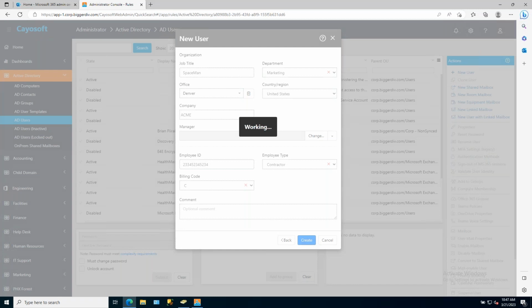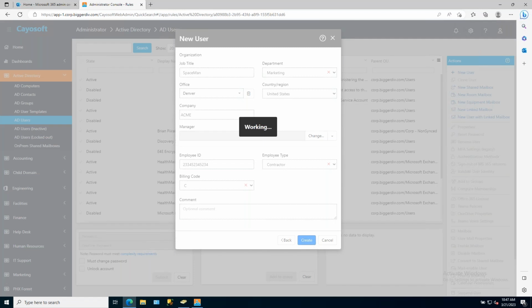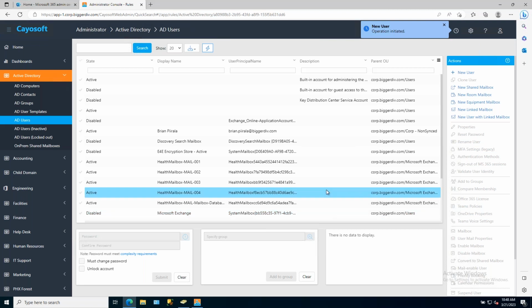So this is going to do all of the work for me in all those places. It's going to create the on-premise Active Directory user account. It's going to create the online account in Azure AD for Office 365. It's going to enable the remote mailbox for that account, so that'll be configured in AD. So it shows up as a proper remote mailbox in your on-premise Exchange, as well as your online Exchange. And it's going to also assign that licensing. So all of that will be taken care of and that'll complete in maybe 15 seconds or so.